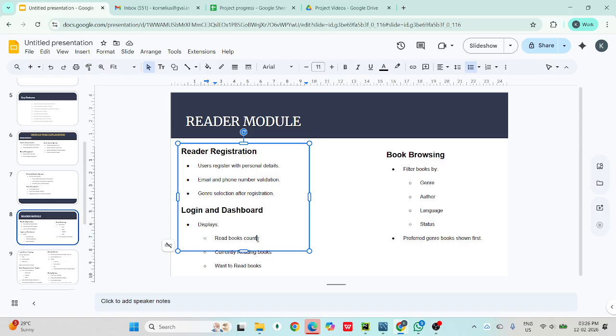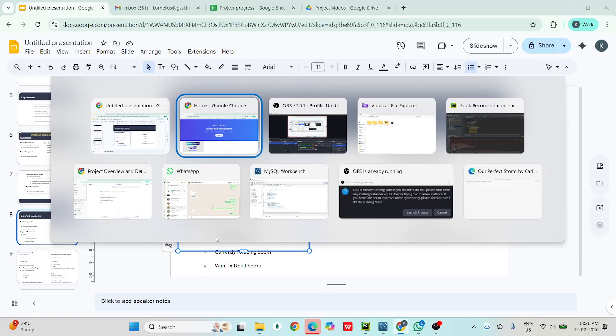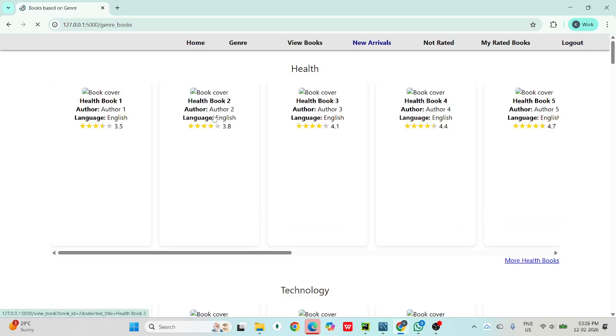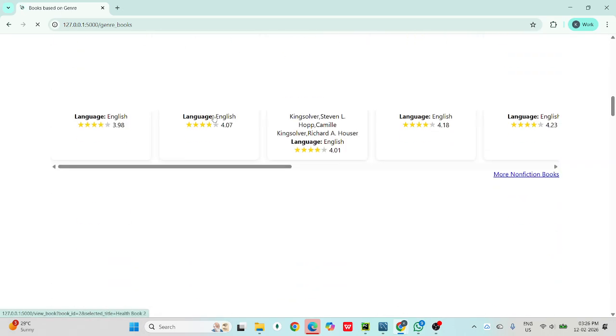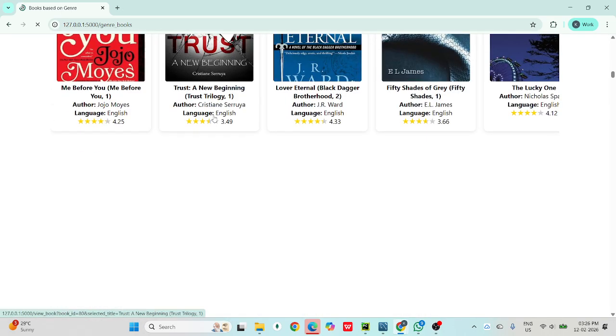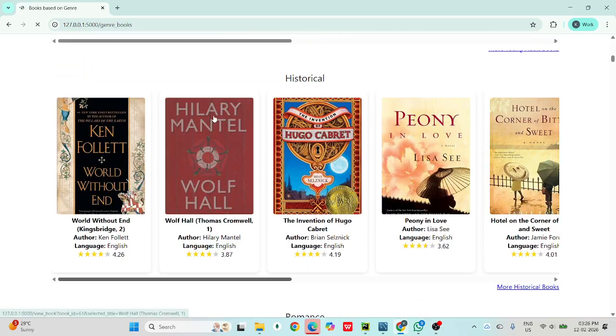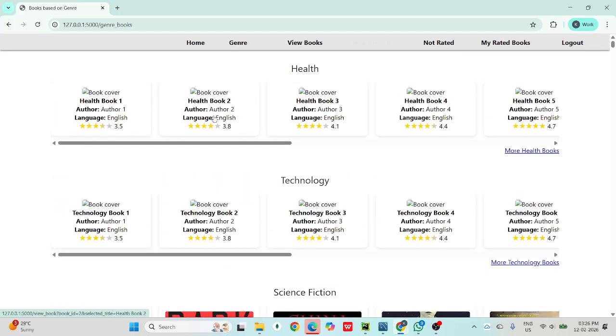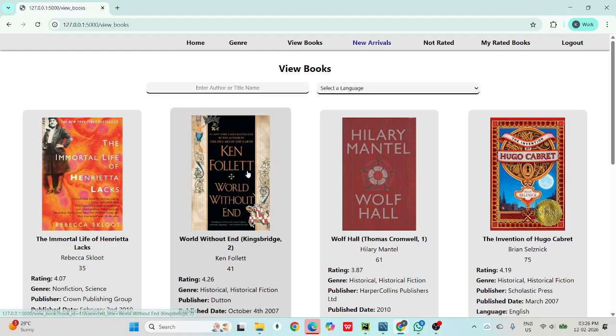We have three types here, I will show you. Like this, we have all types of books, historical and different types of books, genre-wise books. Now here we see book to book.